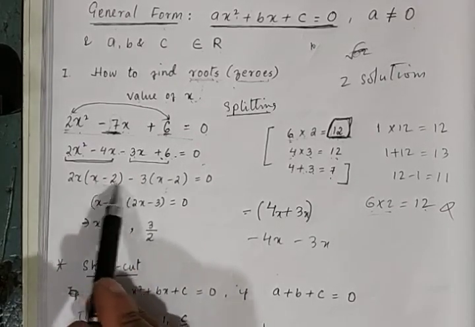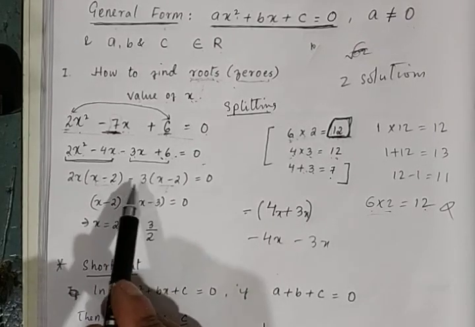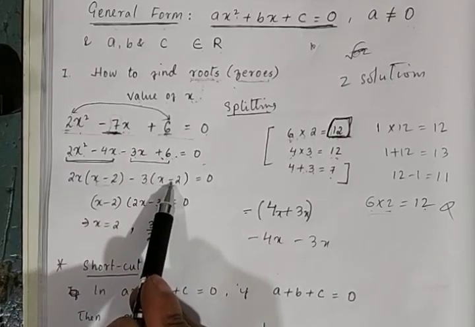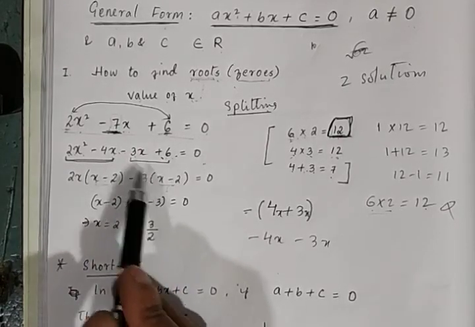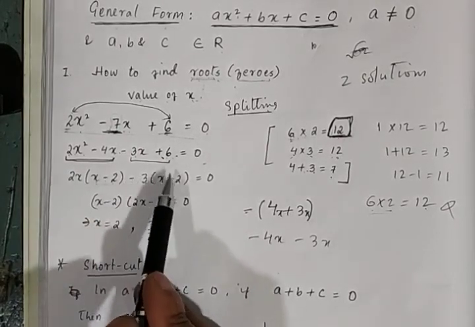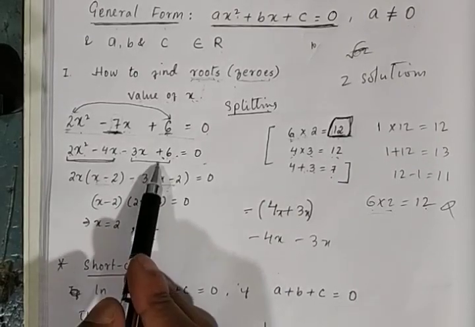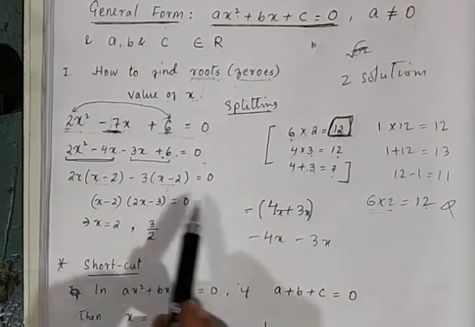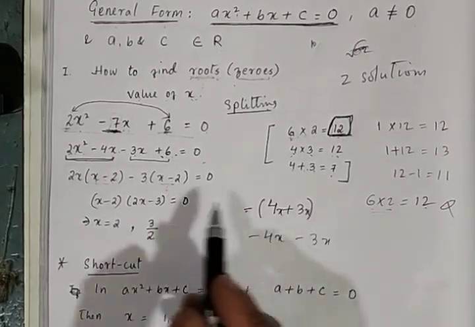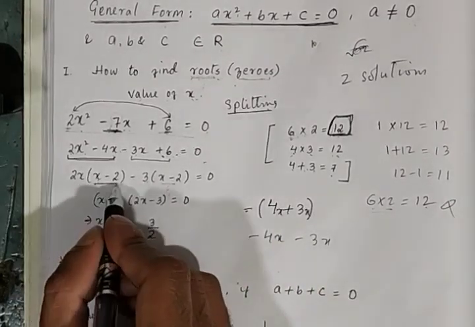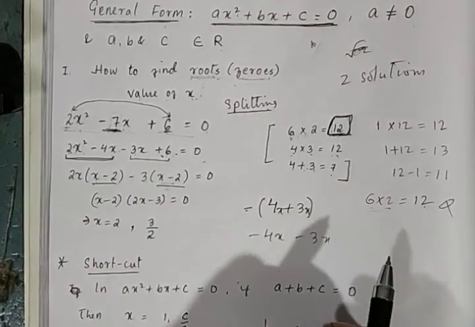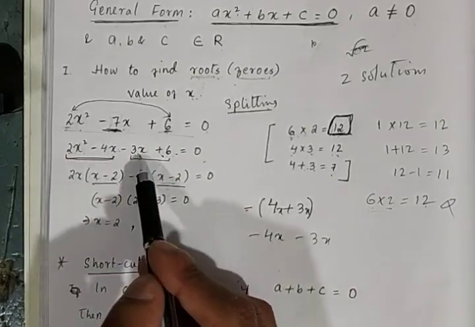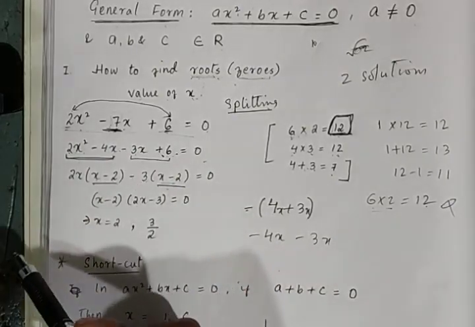Why? Because here also you have to get x minus 2. You cannot simply take plus 3. When you take minus, this plus will become minus, because minus into plus is minus and minus into minus is plus. You should get back the original. When you take minus common, the sign changes inside the bracket. Now see, whenever you see that the x minus 2 are the same, that means your splitting is correct. Otherwise, something is wrong in the splitting step, or something is wrong while taking out common.